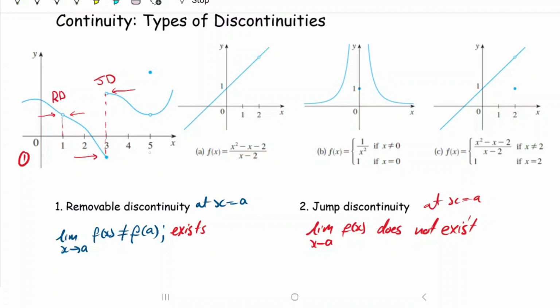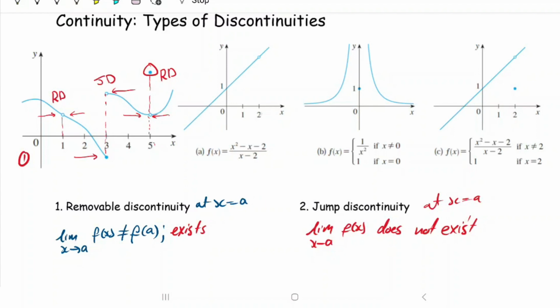Similarly, if we look at this function now, we're looking at 5. We can clearly see that if you're approaching 5 from the left and from the right, you will get to some value, whatever the value is. But you can see that at that value, the function is given by this closed point over there. So here, we have a removable discontinuity because the limit does exist. It's just that f of a is not the same as that. The diagrams are indicating this quite nicely.